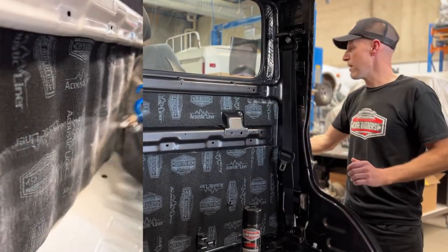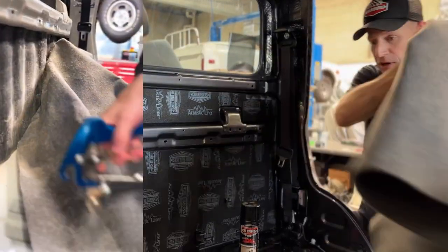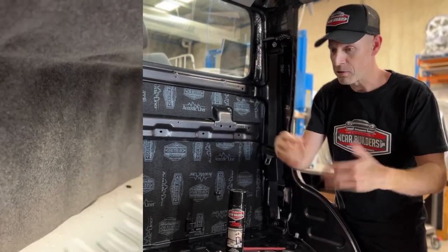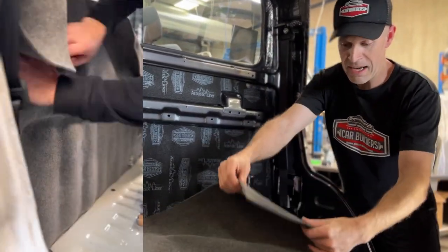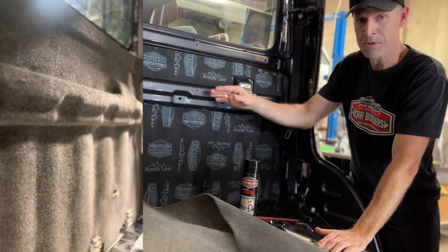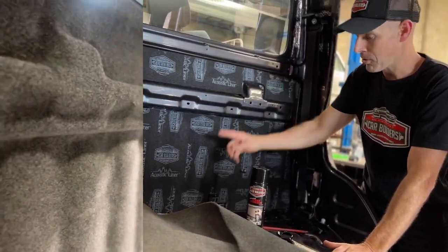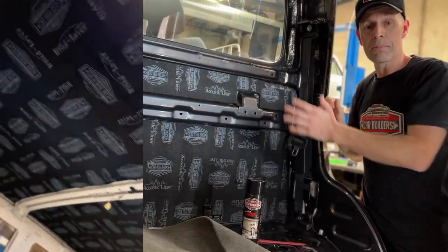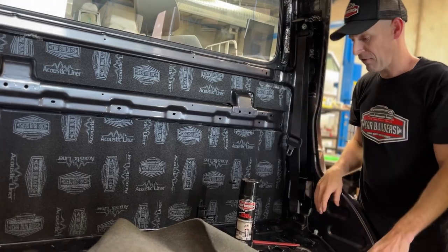What we do have is a product called our four-way stretch carpet, which is a universal carpet. Whether you've got a van you want to line the inside of, or speaker boxes, something like that — this is an unbacked carpet that'll stretch. So with all these corrugations and shapes, I'm going to show you how to upholster it from the floor and tuck it under the rubber. By the time you've put your plastic trims back in, this thing is going to look factory.